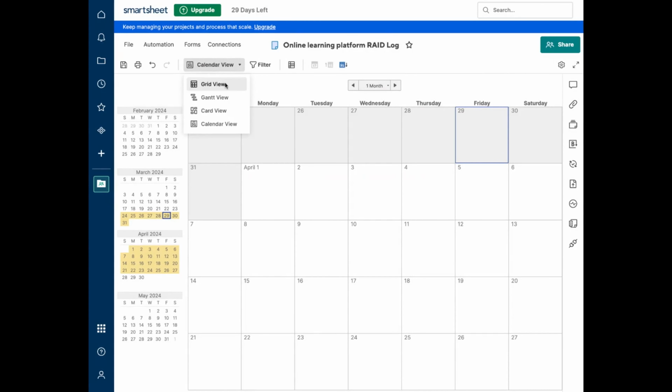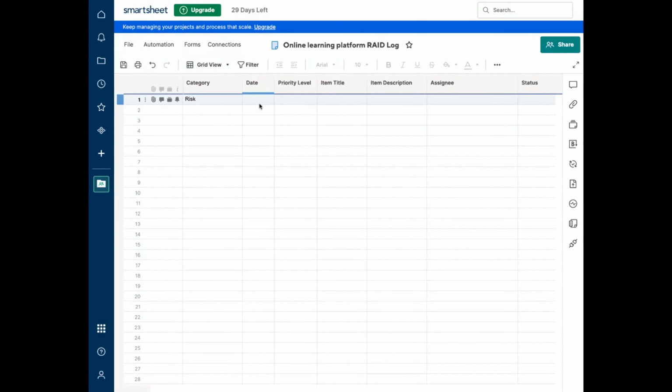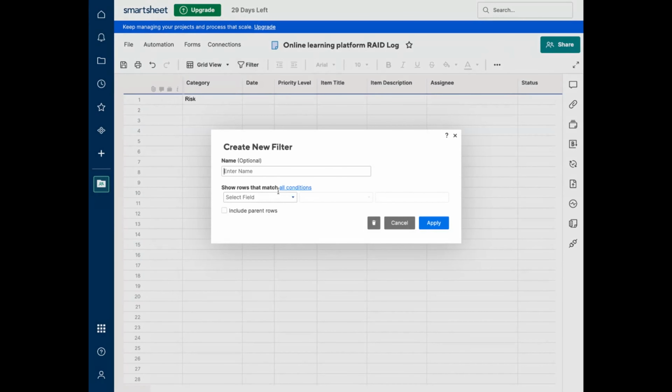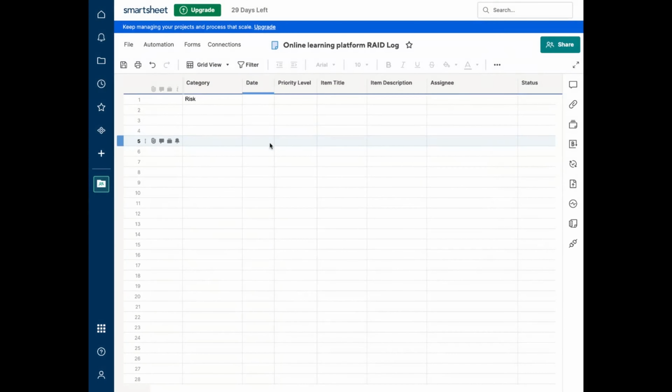It's interesting how they are all almost the same, right? If you want to also filter, you can create a filter name and then go according to what field you like and what role and all of that. So that's Smartsheets for you. And then the same way I created this, if you want to create a RACI template, you do the same thing.